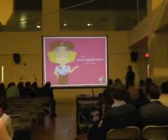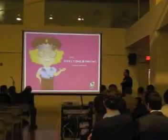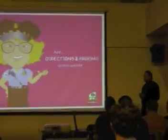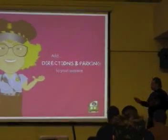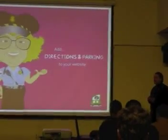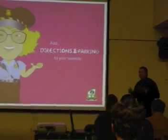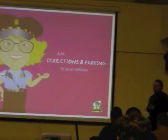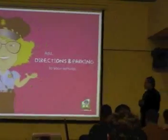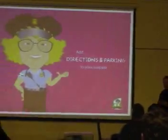The first product that we're going to be launching at the end of February is a product that will live on a business's website to help online motorists understand where they can park when they visit a business. We're going to simply add a button that's missing, I believe, on every business website, which is called directions and parking. You can imagine every time you seek to park your wheels when you go to visit a business, if you could just press the directions and parking and get all the parking information that you need when you visit that business.